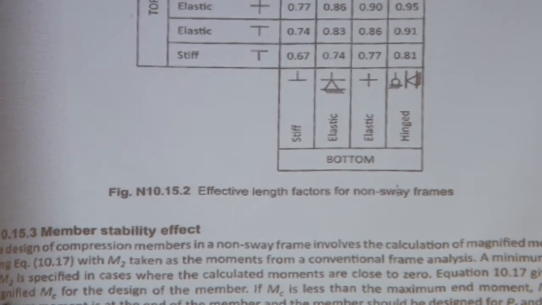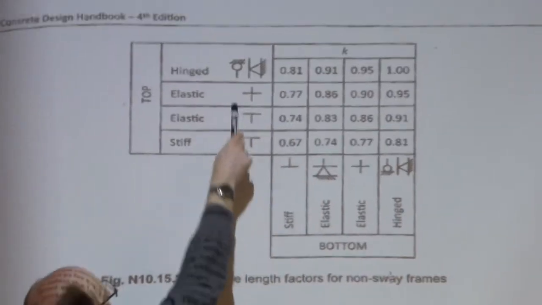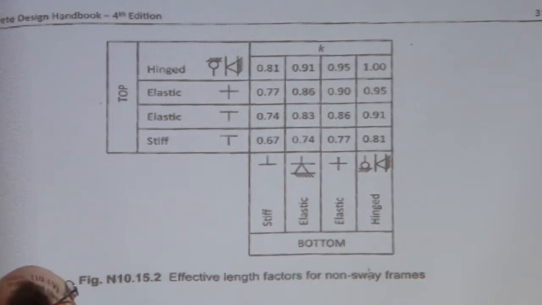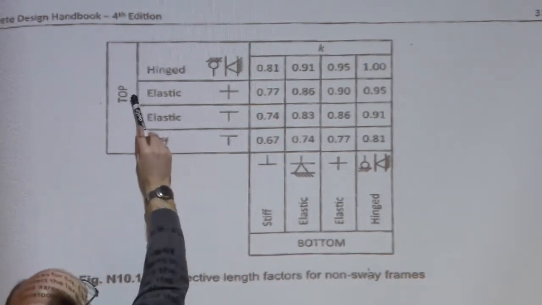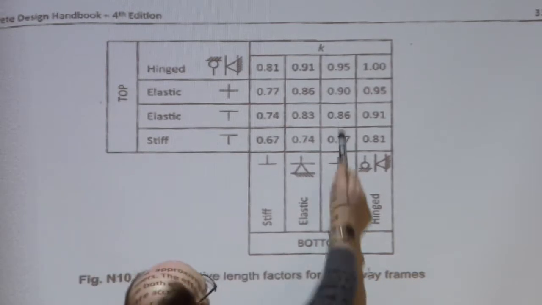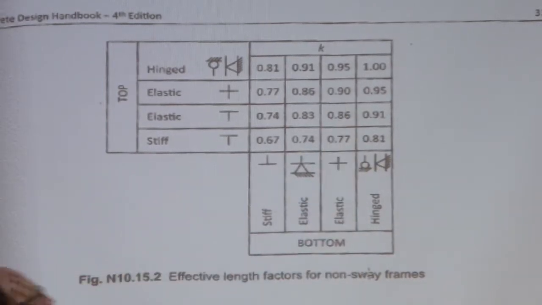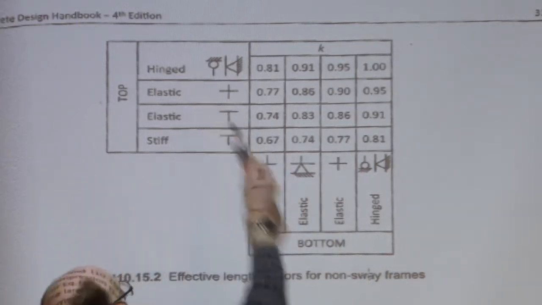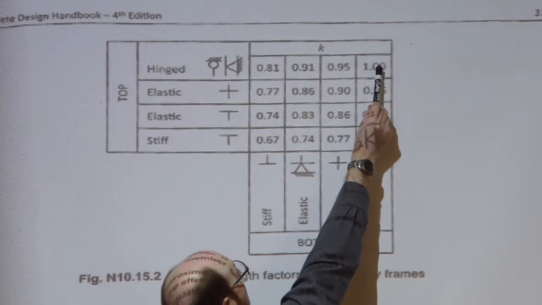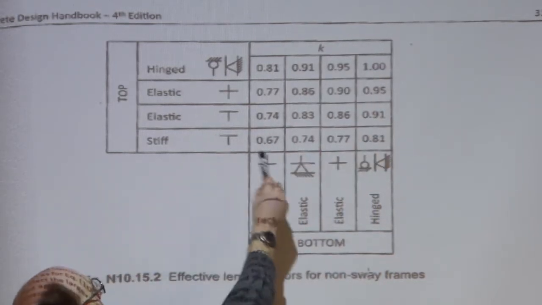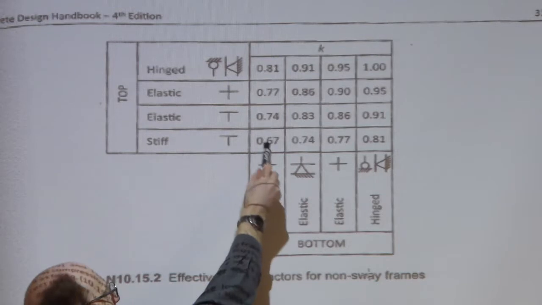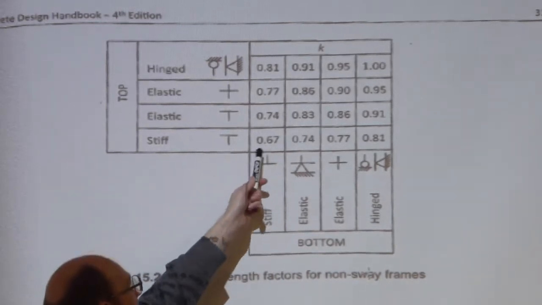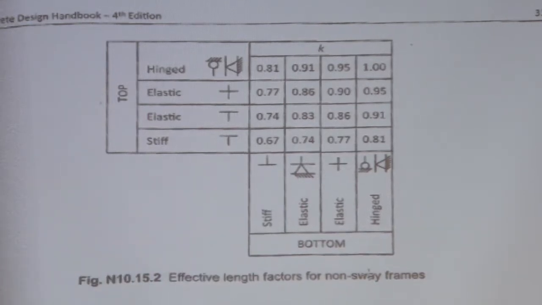All right, so the first one here shows various values of K based on different types of support conditions. So supports at the top and supports at the bottom. And by and large, what we're looking at is this kind of configuration here as your standard configuration, so K is 0.9. You see they vary, they do have a pin-pin situation listed here with a K of 1. And then we go down all the way to the other side, which is as close as you're going to get to a fixed situation, and using a 0.67. And then everything kind of varies in between those values.